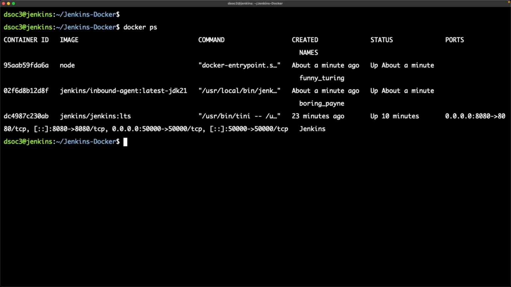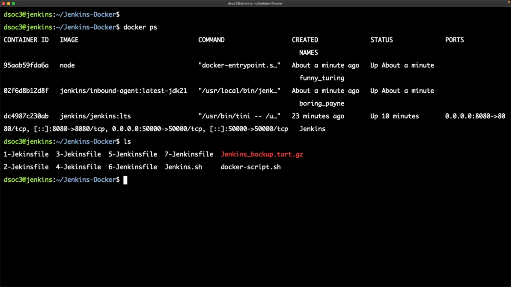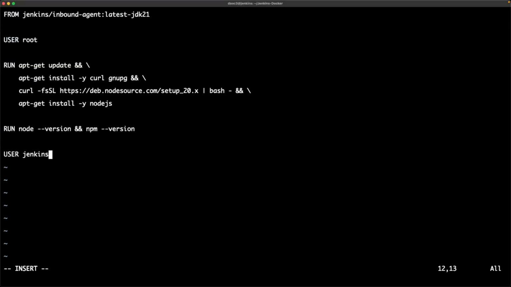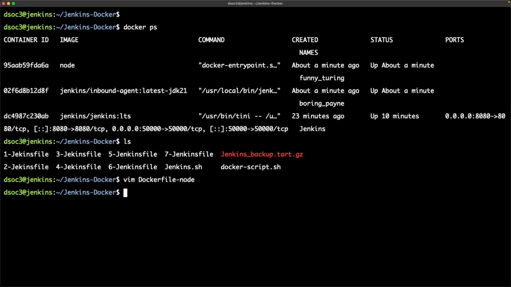For that, I will create one Dockerfile. Do we have any Dockerfile? Okay, so vim Dockerfile, let's say Dockerfile.node. Okay, so this is the Dockerfile which we are going to use now, and it's very simple. From, we are using, one second, save it and move it. We'll rename it again in a bit.